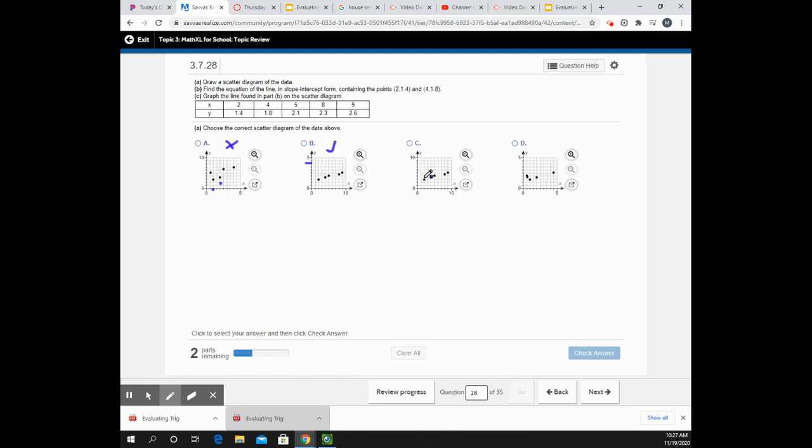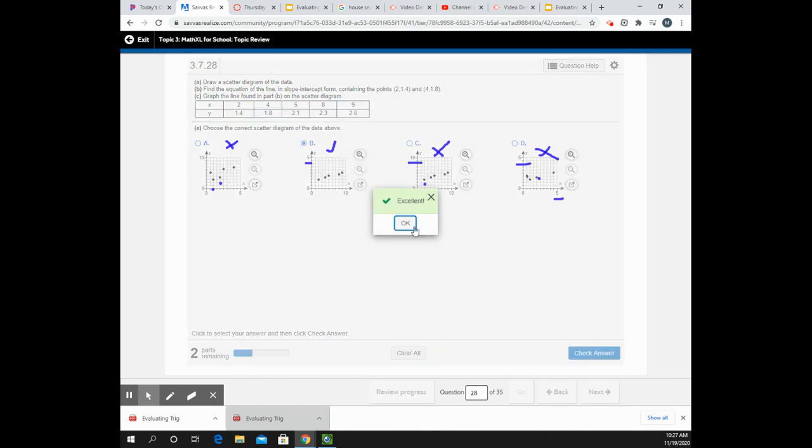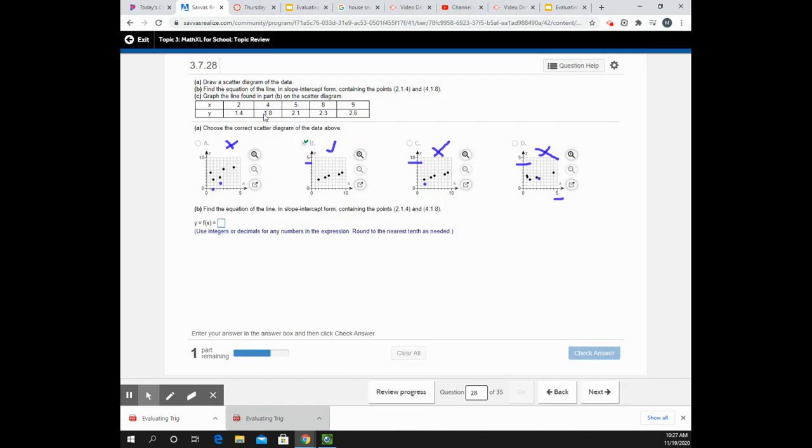2, we're counting by 1, so 1.4 would be right here. This one's out. Here we have 5 high, so 2 would be right here, and 1.4 would be right here, but the x values are all past. So the graph has to be this one. This is the graph that closely represents all of those points. So that's what you're basically doing. You're seeing which graph matches these points.